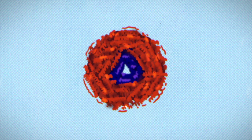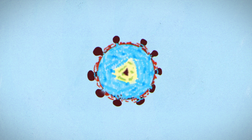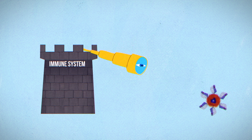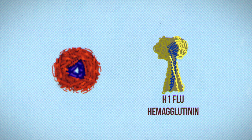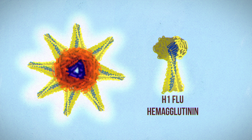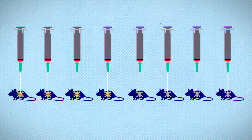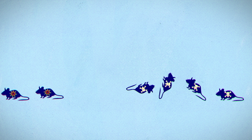Remember this? This is a protein called ferritin. Its normal purpose is to store and move iron, but it's also the rough size and shape of a small virus. And if you attach viral proteins to it, you'd have something that looks to an immune system like a virus, but would be completely harmless and very engineerable. Recently, scientists engineered a ferritin nanoparticle to present eight identical copies of the neck region of an H1 flu virus. They vaccinated mice with the nanoparticle, then injected them with a lethal dose of a completely different subtype, H5N1. All the vaccinated mice lived. All the unvaccinated ones died.